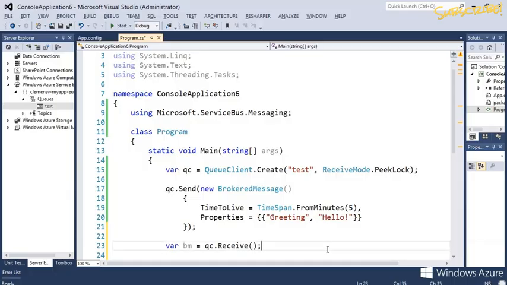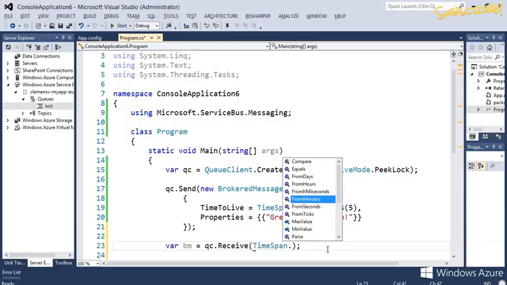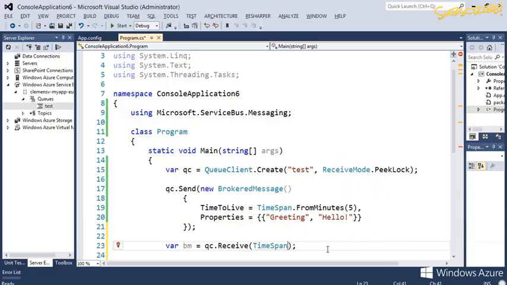So you can set this to wait indefinitely for the next message, or you can set this to a time span. Typically we'll only set this to a time span if you are waiting for a message on a deadline, and we'll give up in that case. If the time span you set gets exceeded, so let's say we only want to wait for a minute for a message, and then the timeout expires, you will get a null result in the message here.